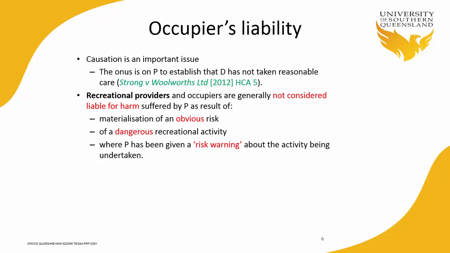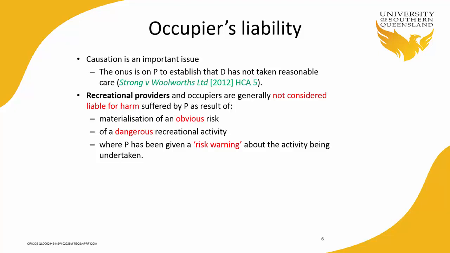So the onus is on the plaintiff to establish that the defendant has not taken reasonable care, and then you have an example of these problems that we call the spillage cases. It talks about one of the cases there with Woolworths, where a substance has been spilled in premises through which a large number of people pass, such as a supermarket, and says the duty of the occupier is to have a reasonable system of cleaning and inspection in place. Okay.